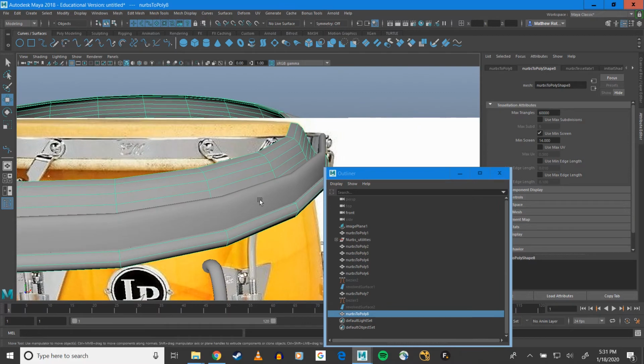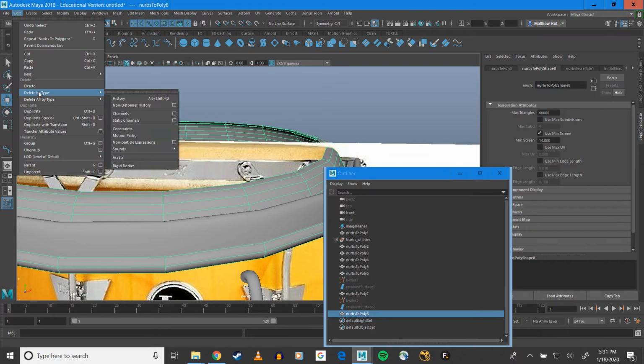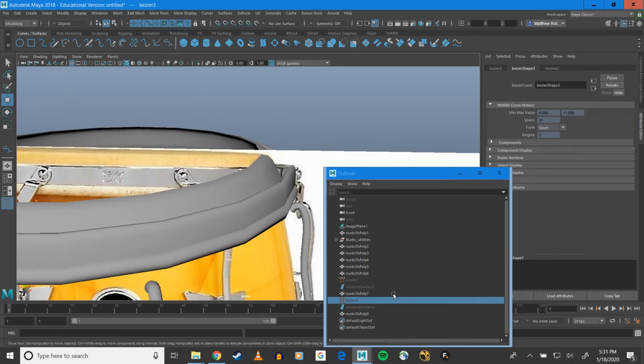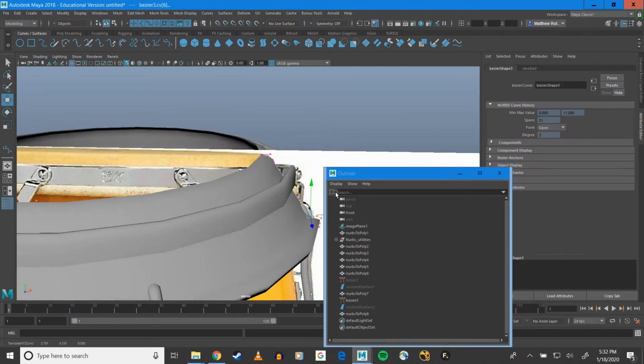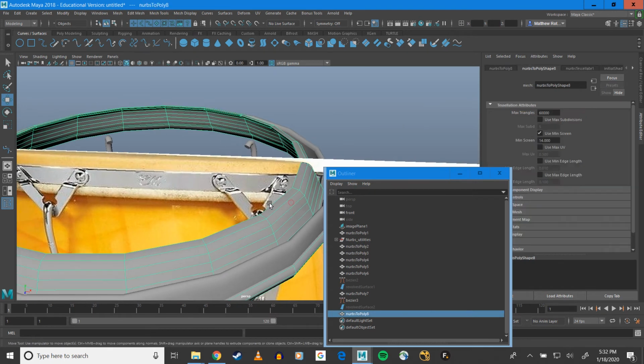And ultimately, what I'm going to do is delete its history so that it's not linked to my original revolved surface anymore, which I can still edit and change if I need to. Like I can change the original Bezier, and I can move that around, and even that will adjust my drum head to fit how I need it to, and it'll still continue to have these smoother curves like I want it to.